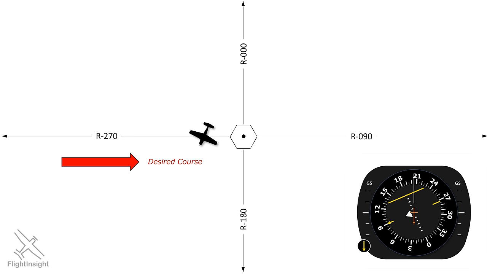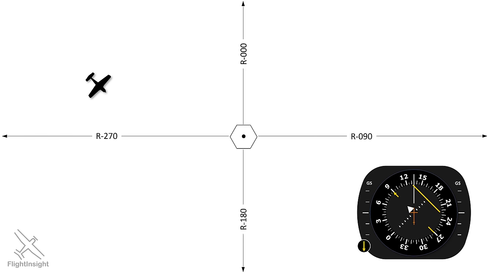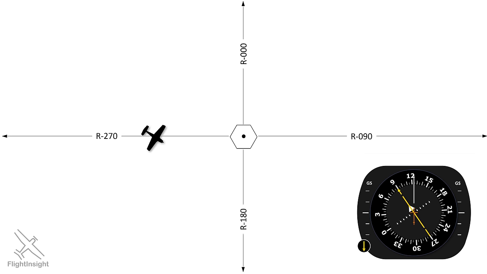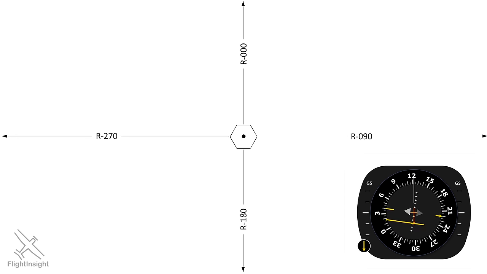This means that in order to get on that line, we'd need to chase the needle to the right. Since that's the case, we must be up here above the line, left of course. Let's check our work by actually correcting course. We'll chase the needle by flying a heading to intercept — this 135 heading here has us chasing the needle. Notice the lubber line pointing straight towards the deflected needle. We'll hold that heading until the needle centers, then turn to our inbound heading of 090, and everything's centered up.